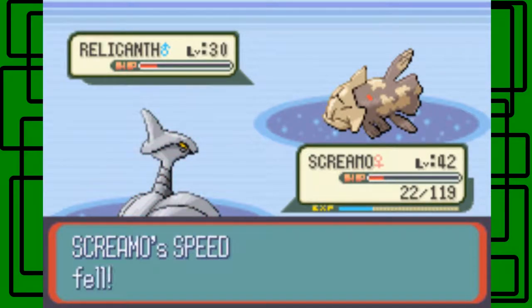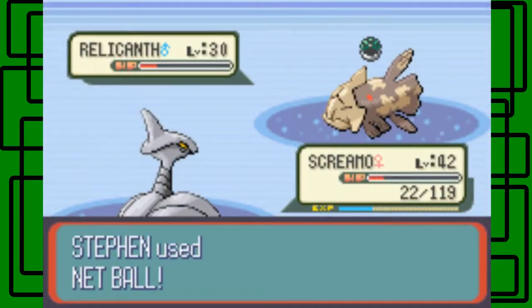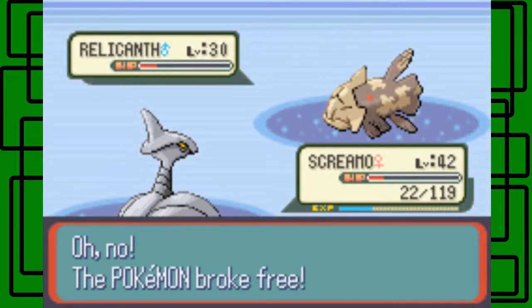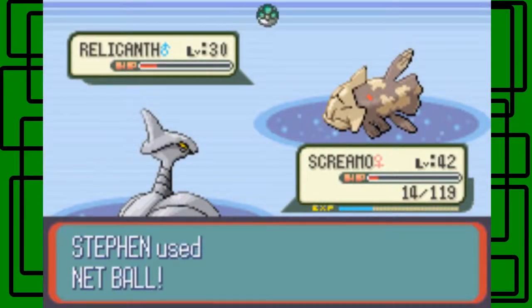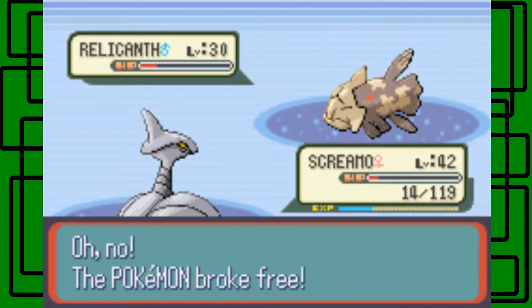Okay, that only did 10 HP on Screamer, just like usual, like the other times I used Rock Tomb on Relicanth. So yeah, we got this. Oh my gosh, you didn't even shake once. Shoot. Come on, Relicanth. Do you have that bad of a catch rate? Is it that hard to catch you? I guess it is apparently. We have 1 more Net Ball after this. After this we're gonna use Ultra Balls, I guess. Oh shoot, jeez.